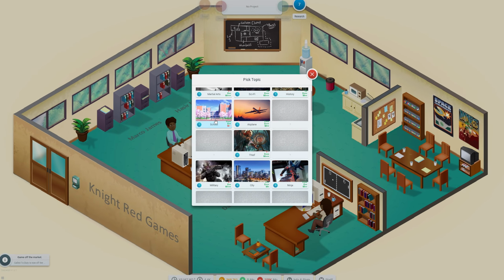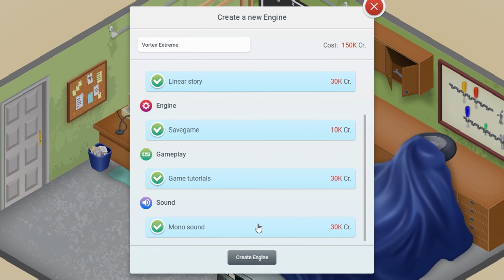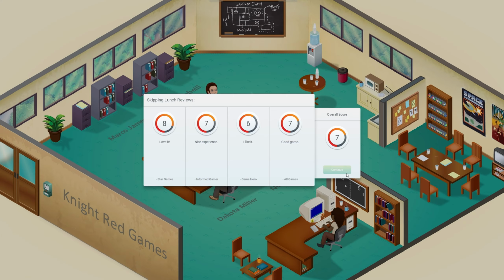Try out different game sizes, genres, and topics and have some fun. Build some more engines, fulfill some contracts, and fire someone just for the thrill of it. Or because you spent basically nothing on hiring them and they're rubbish. Be a kind boss if you can.